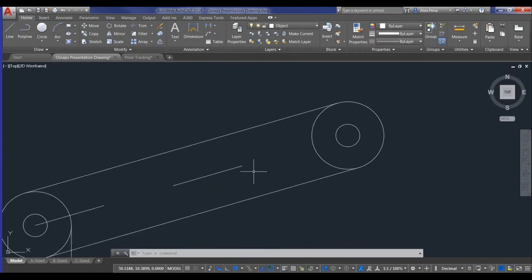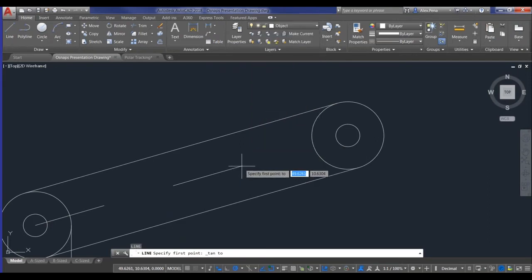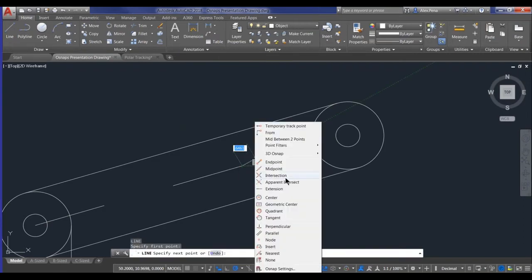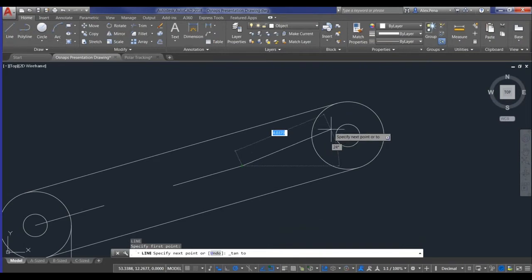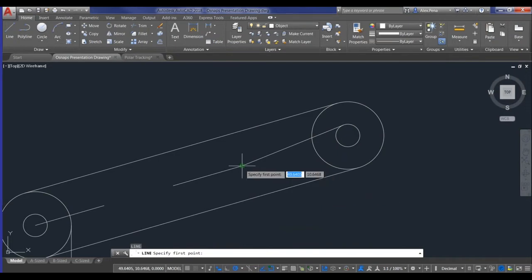What I want to do then is activate the line command, use the tangent, to this point, hit enter, activate the line command to this point.